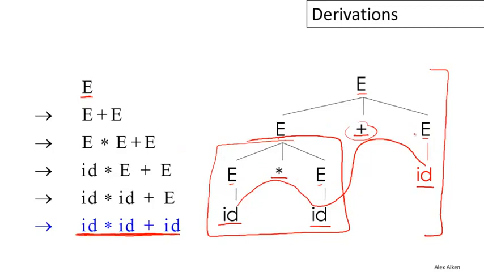And some of you may have wondered, well, how did I know to pick this parse tree? Because actually, if you think about it, there's another derivation. Actually, there are several derivations that will give me a different parse tree where the times is towards the root and the plus is nested inside the times. So let's not worry about that for right now, and let's just say that somehow we knew that this was the parse tree we wanted, and I gave you a derivation that produces that parse tree.